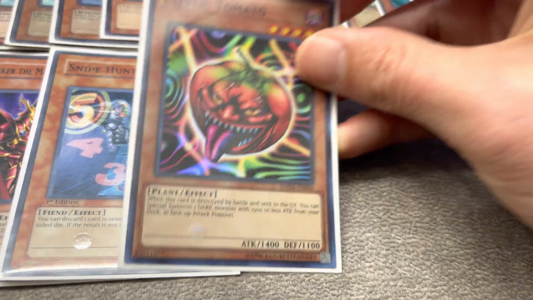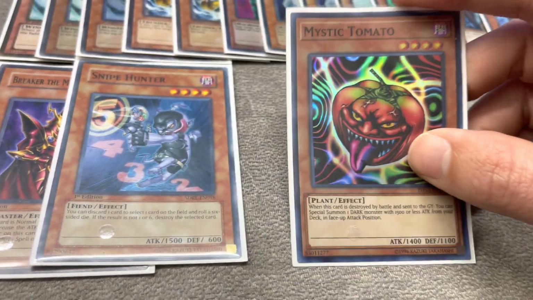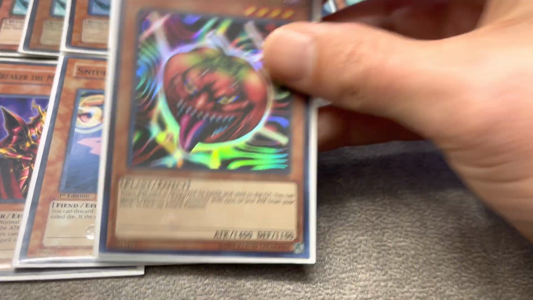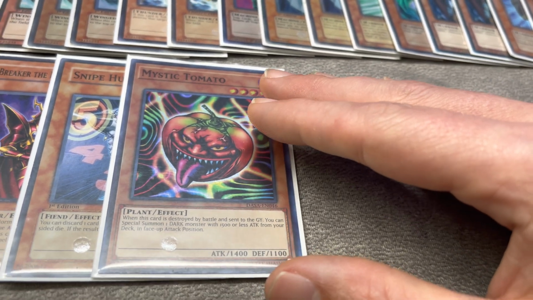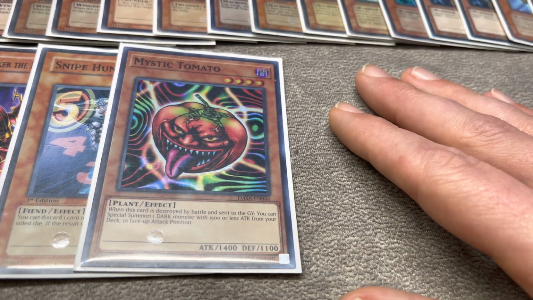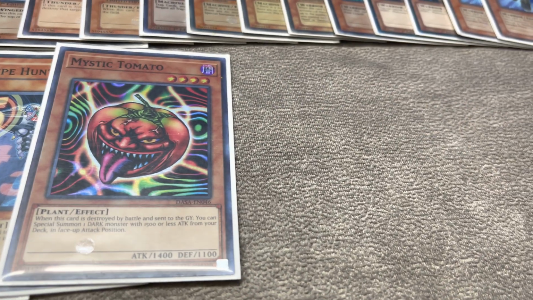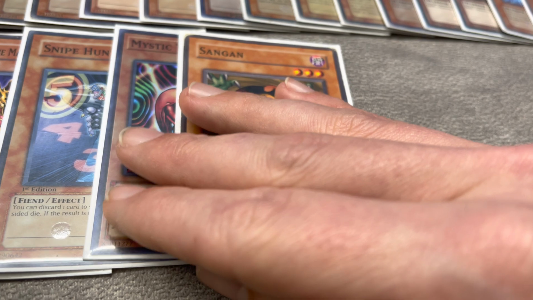And then we do play a singular copy of Mystic Tomato because we are looking for the recursion aspect, and you could summon Snipe Hunter off Mystic Tomato as well. Since the format slowed down a lot from Diamond Turbo decks and Demise OTK decks, Mystic Tomato just gets more value now because recruiters are going to stick on the board more than they did before. And then we do play 1 copy of Sangan for obvious reasons.